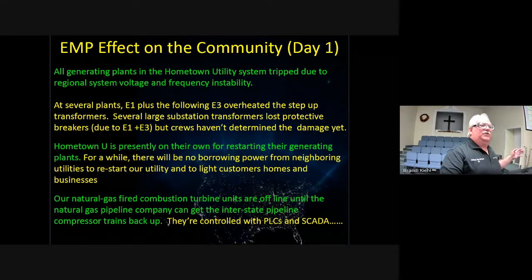One of our generating stations has a huge diesel gen set. It's like two diesel locomotives back to back that can make enough electricity to start one combustion turbine or gas turbine. And once you get that gas turbine going, then you can feed that electricity to other gas turbines in that same plant, and now you have a useful block of power to start the generating station. That's called a black start procedure. Okay? Every utility in the U.S. is going to be having to black start their equipment. Oh, guess what? There's a hell of a lot of utilities out there that do not have black start equipment. We only got ours in the 1980s. I watched them install it.